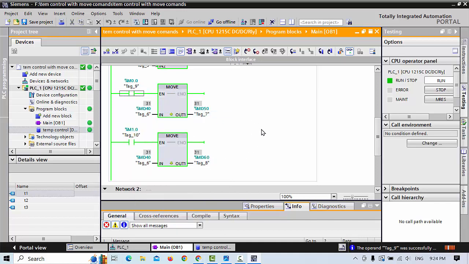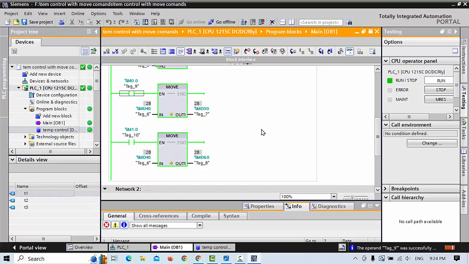Why use these data registers in the PLC? Maybe you can use 100 data registers, and you think from one switch, when my switch is ready, after that the temperature moves on, otherwise my temperature does not show or execute anything next. When the switch is on, after that my temperature executes, otherwise not. Some heaters or whatever, or blowers and cooling towers, in many areas you can use these commands.